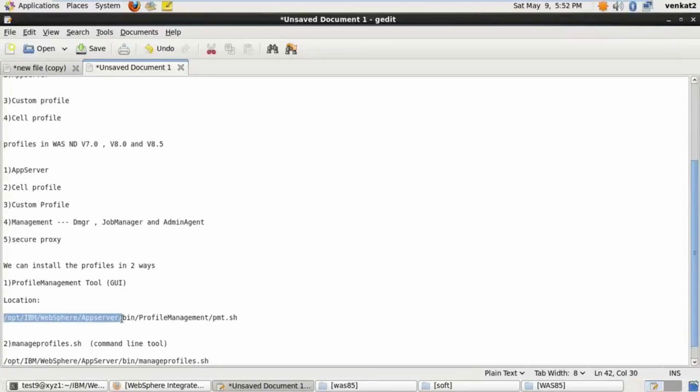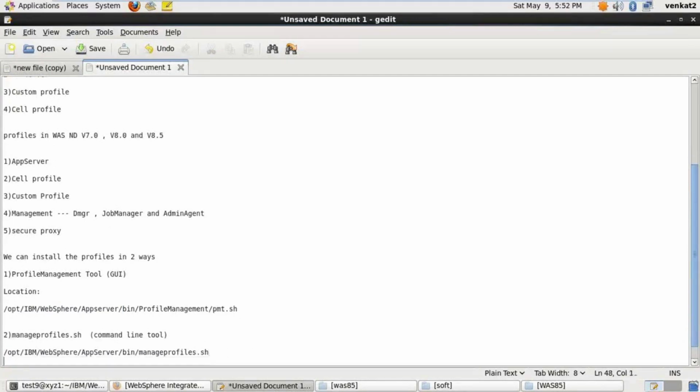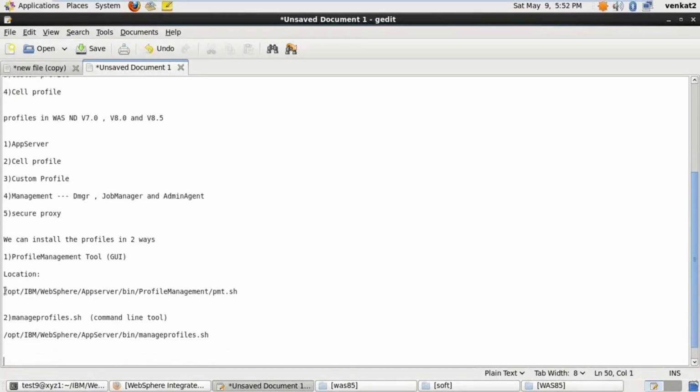There is a bin directory and then PMT would be there. So /opt/IBM/WebSphere/AppServer is the WebSphere Application Server product installation location. Generally that's called WAS_HOME also, right? Yes, WAS_HOME.